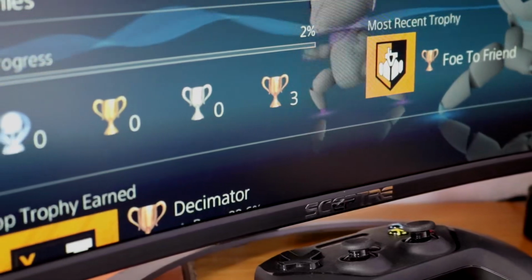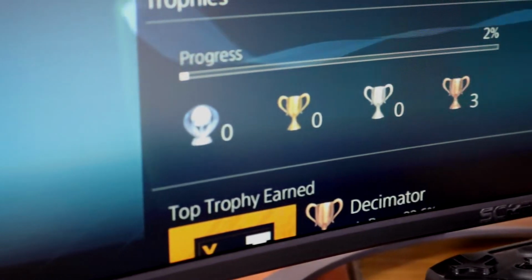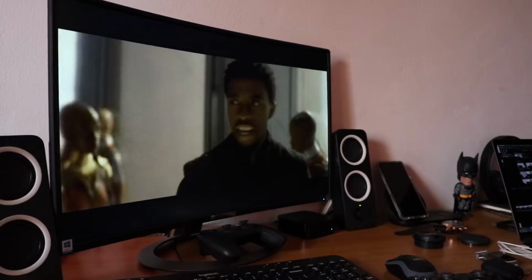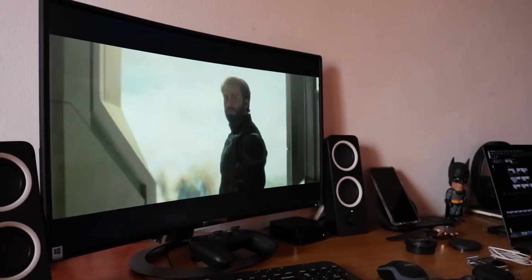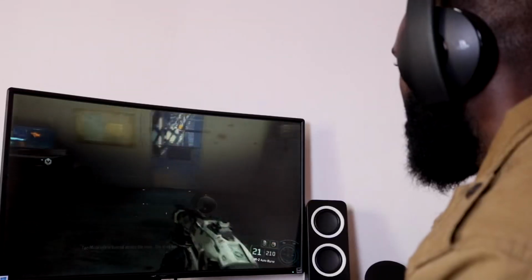This is not a 4K monitor, it's 1080p, and I think you know what that means. You get really close enough, you may be able to see the pixels. I'm using it with my Apple TV primarily to watch movies and as a secondary display for my MacBook Pro through AirPlay. I do some occasional PS4 gaming with it too, and I can say the resolution is alright for my needs. The monitor comes with inbuilt speakers, but don't be excited.